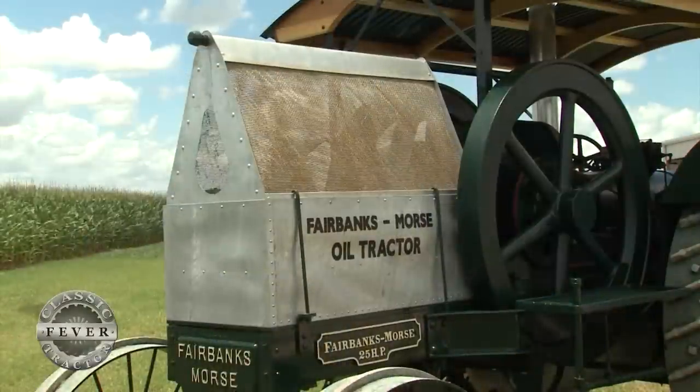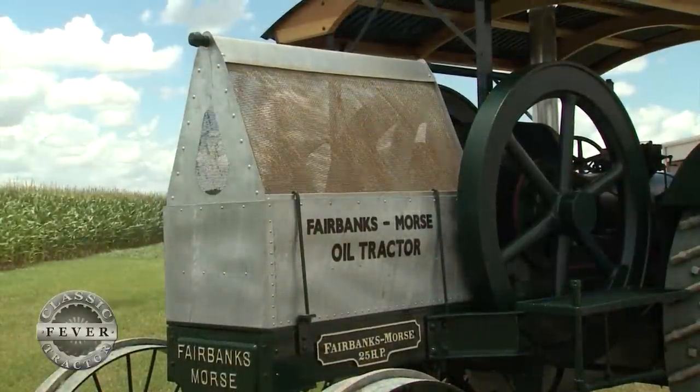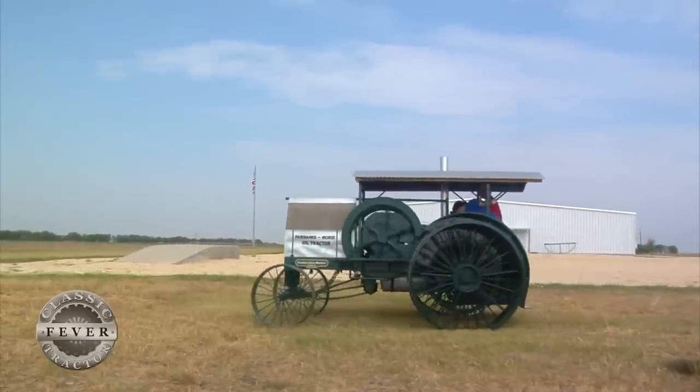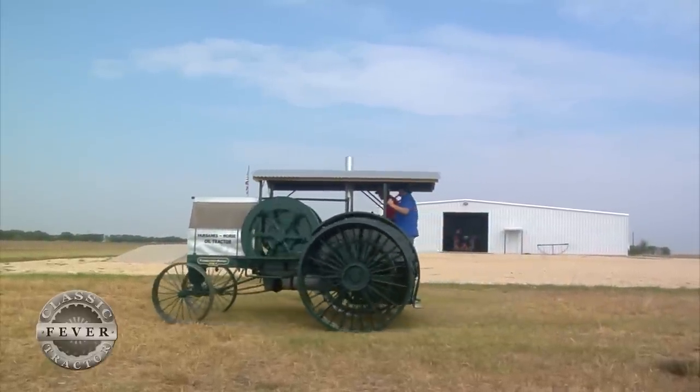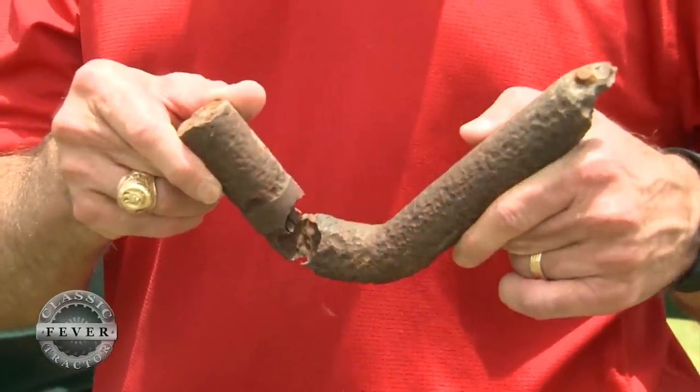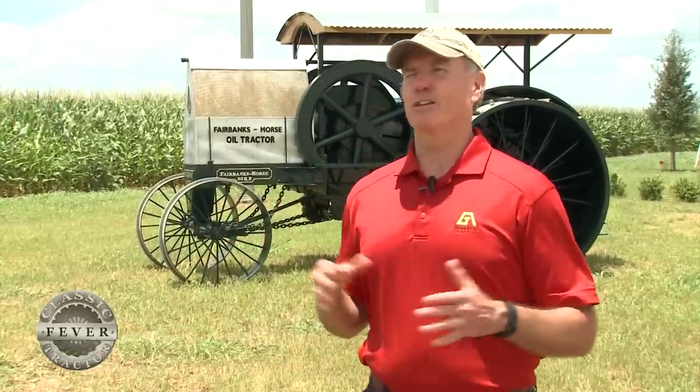That's because the weather hadn't been kind to the 1525. This Fairbanks is believed to have powered a cotton gin until the 1920s, then was parked in a grove where the Texas Gulf Coast climate eroded most of the tractor. We've got some pictures of it before we moved it. We actually had to move it using a crane because the rear wheels were in such bad condition that they wouldn't roll. Nothing would roll. In fact, the front end of that tractor was completely missing when we got it out of its original location.